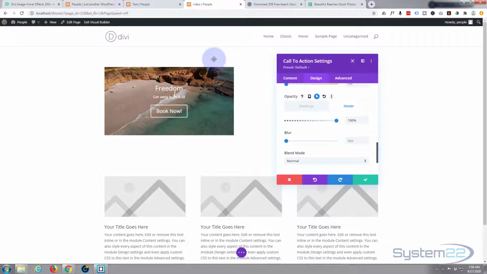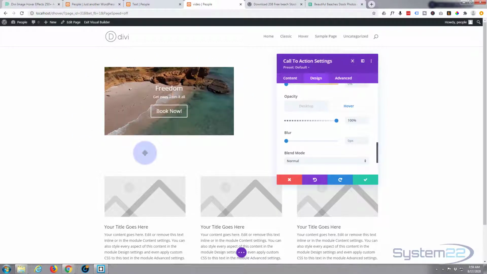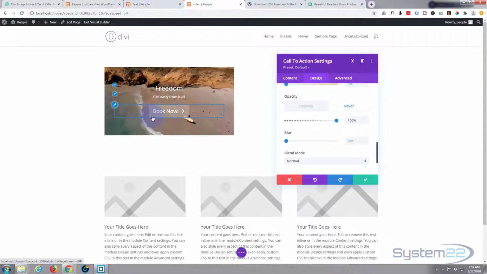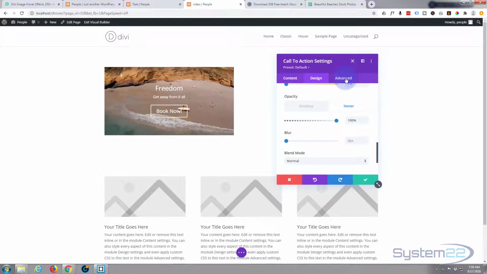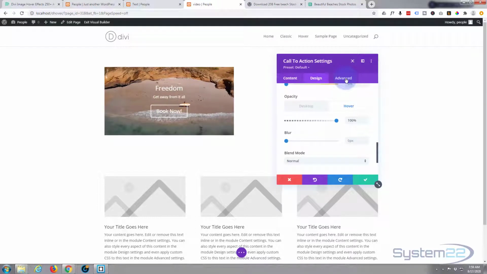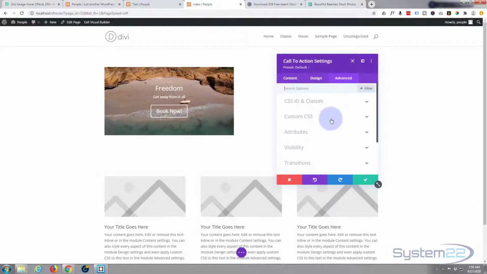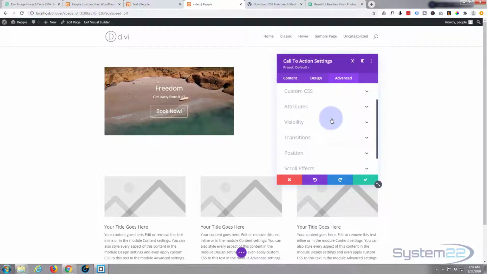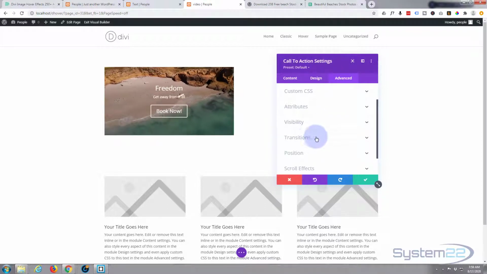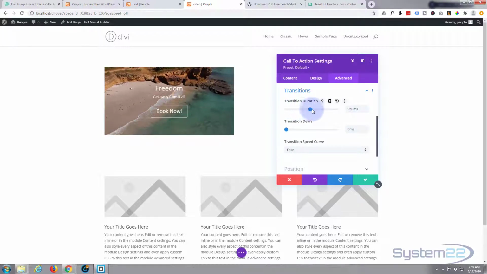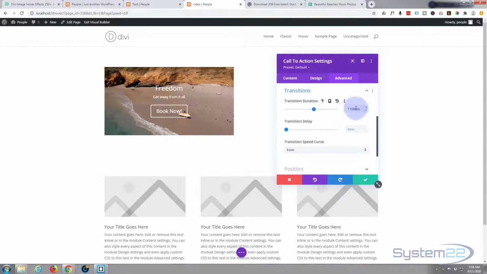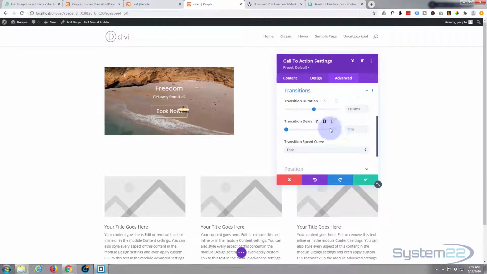Now with Divi, the default transition time for it to fade in, or basically now it's going to go from image to video, is 300 milliseconds. That's pretty quick. I'm going to slow mine down for a bit of drama. Obviously, you set yours however you want. To do that, go to the Advanced tab, down to Transitions, down to Transition Duration. That's how long the effect is going to take. I'm going to bang mine up to just over a second or around that. You can fine tune here. You can type in your value if you prefer.